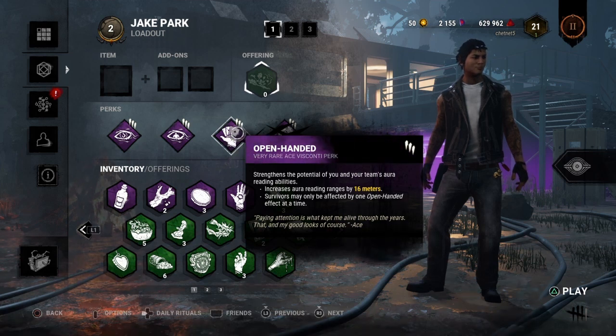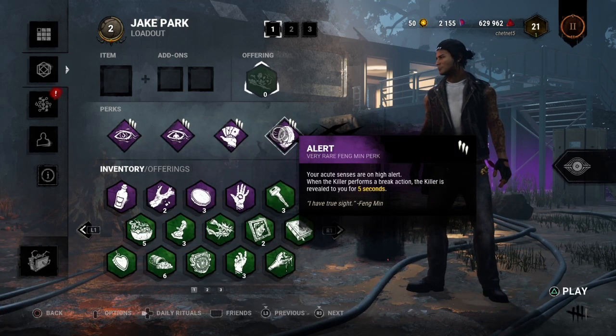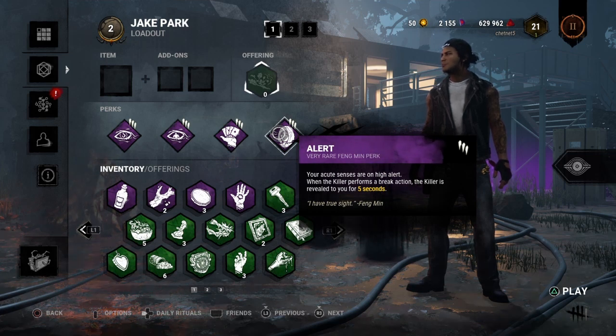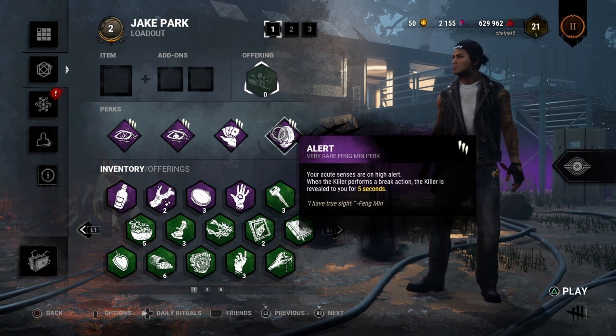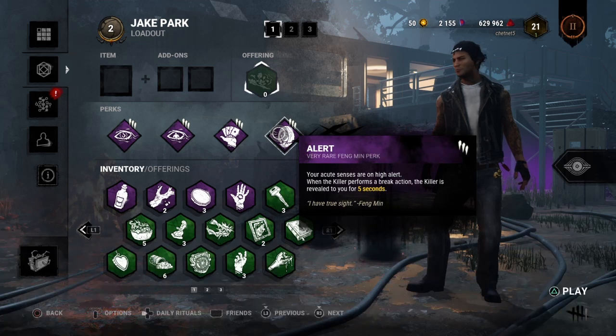So yeah. We got open-handed. I'm sorry, having some throat issues. Anyway, we got open-handed. Increases my aura reading range by 16 meters, just to increase both of these. And then we've got Alert, the creme de la creme of this build. This is the best information perk in the game by far, in my opinion. I don't think there is a better information perk in this game.